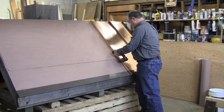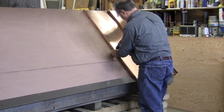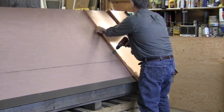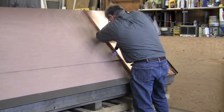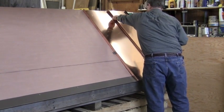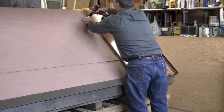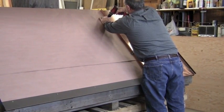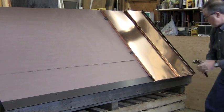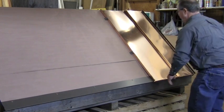I can measure my panel at this point for cutting. I have a full 17-inch pan; I've hemmed the bottom to meet my head, which simply overlaps the first pan female to male, and I'm going to attach the pan. Make sure the pan is tight up against your drip edge. Clips are 16 inches on center. I'm going to hem this bottom edge, tighten up our weather-tight panel, and move to the next one.